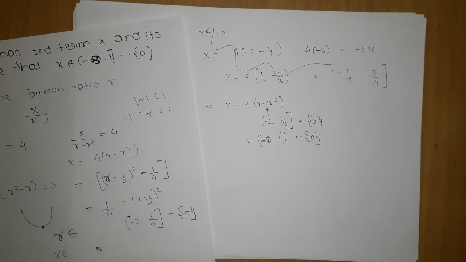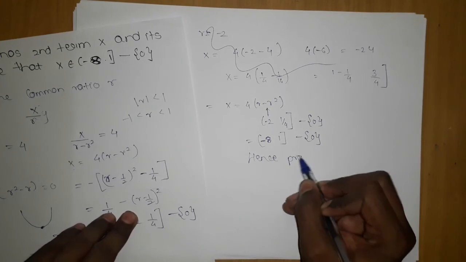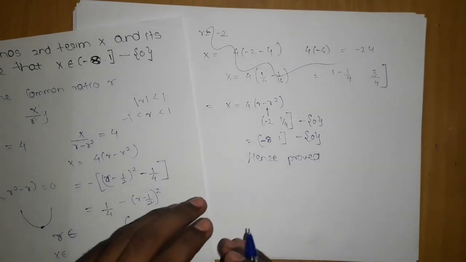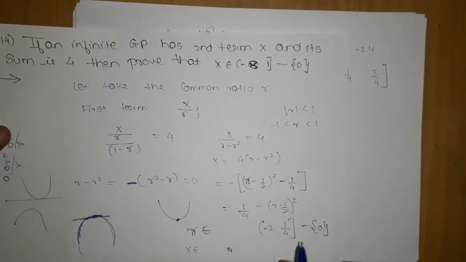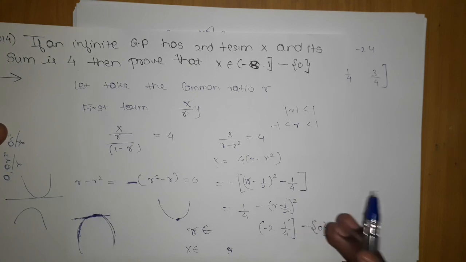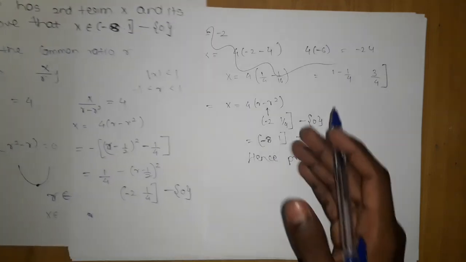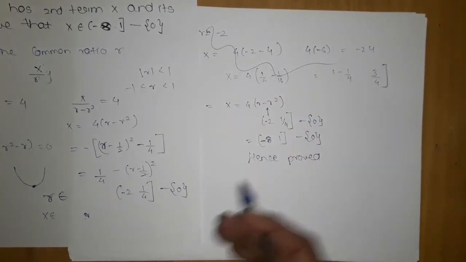So that is the basic thing, and hence proved. Hope you have understood the last part. That was how we found the maximum and minimum. We don't know the minimum, because I have drawn the graph. It is very clear, it can be anything. So we know r is between minus 1 and 1, so we put r equals minus 1 to get the minimum value, and then we got the r minus r square minimum value, then it will be 4 times x minimum and maximum value.